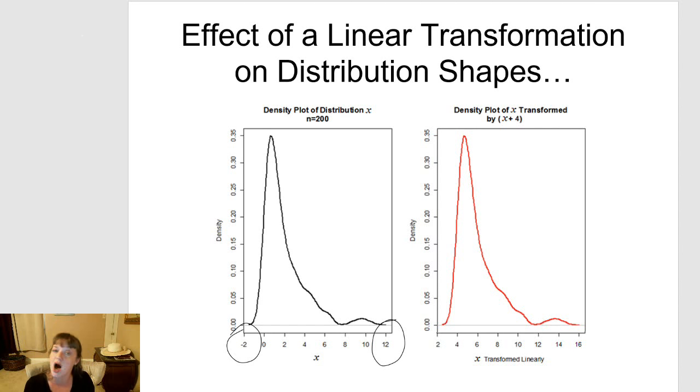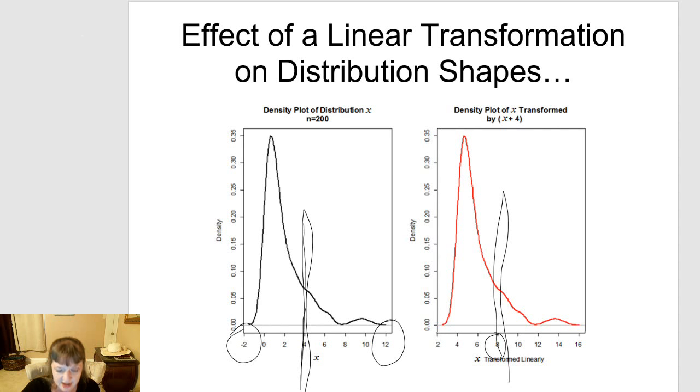The numbers at the bottom change because now whoever had a -2 before, I'm going to add 4 to their score, and now they're going to have a +2, right? Anyone who had a 4 before is now going to have an 8. Let's just look at that, right? All the people that had a score of 4 now have a score of 8. Everyone's scores have just shifted along the number line by 4 because I added 4 to everyone's values.